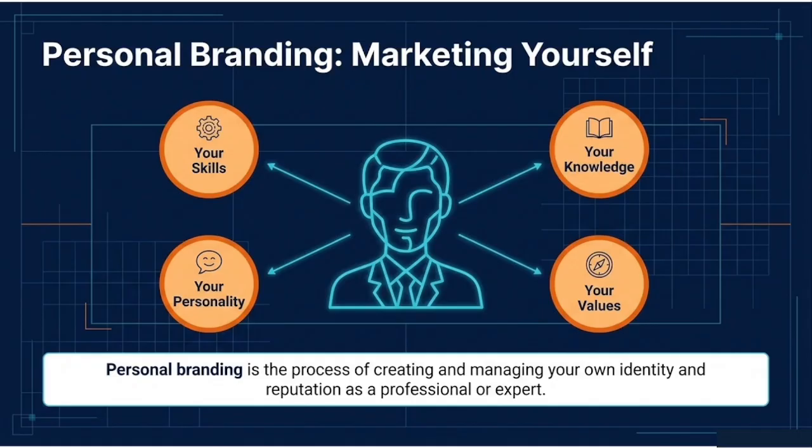So the way I market myself, basing on my skills, I market myself basing on the knowledge that I have, I market myself basing on the values that I have, I market myself basing on my personality. What do people think about me when they hear my name? What do they think about me? So personal branding is basically creating and managing your own identity and reputation as a professional or as an expert. So that is what we call personal branding.